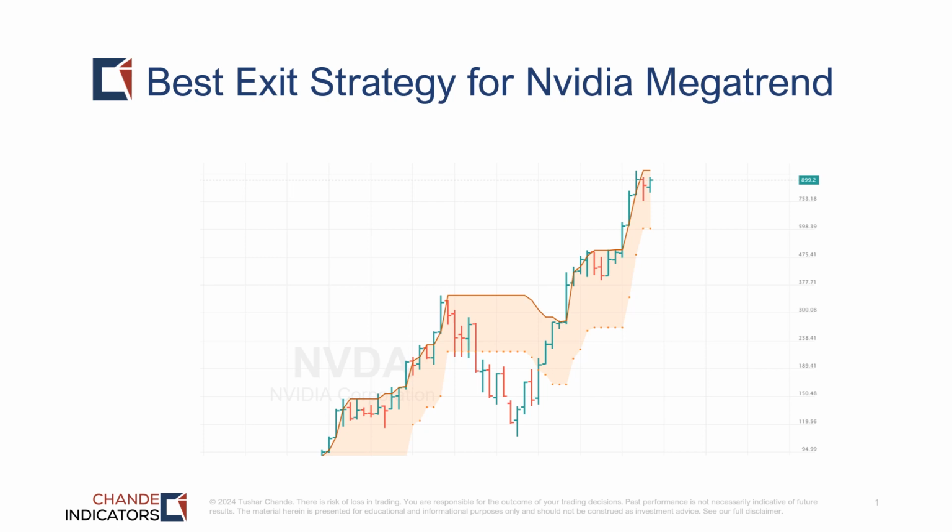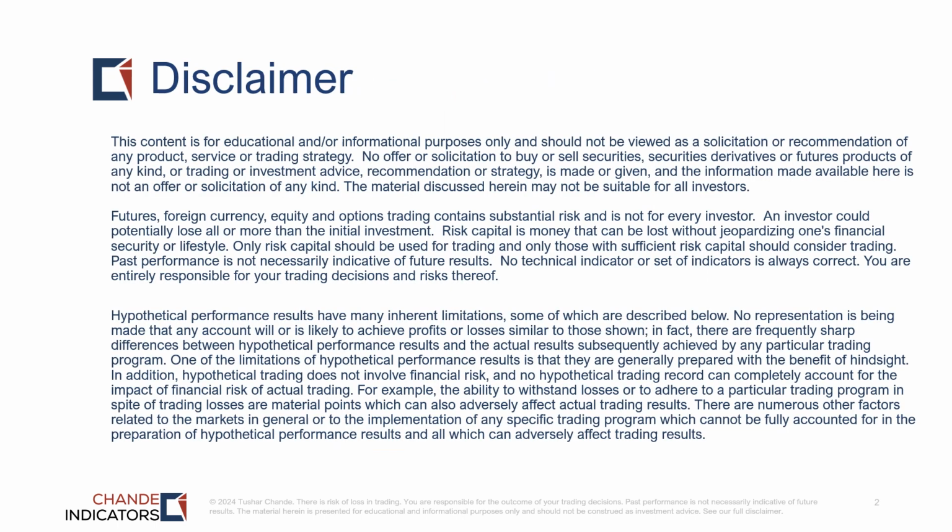In this episode we explore the question of what is the best exit strategy for Nvidia during its megatrend, assuming you want to hold the position to maximize your overall profits. There's a lot of noise in the market, cries of overvaluation, using Cisco as a template saying, oh, it's going to crash and burn, and so on and so on. So let's explore. A gentle reminder: past performance is not necessarily indicative of future results, and there's risk of loss in trading.